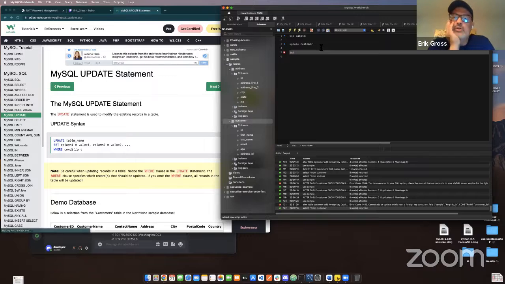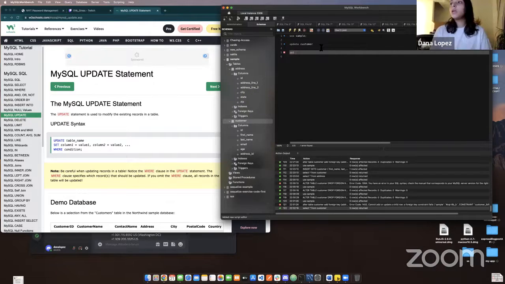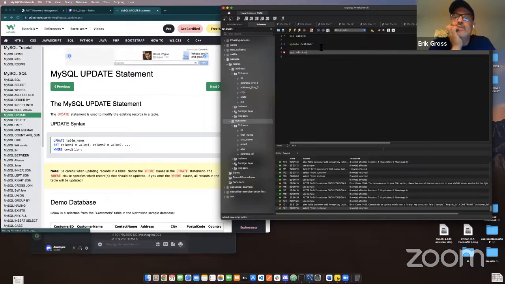What column is it that we want to change the data in? We're updating the address ID. Excellent. So go ahead and put that column name. And what do we want to set it equal to? 1 or 2, right? Good. Yeah, let's just do 1.